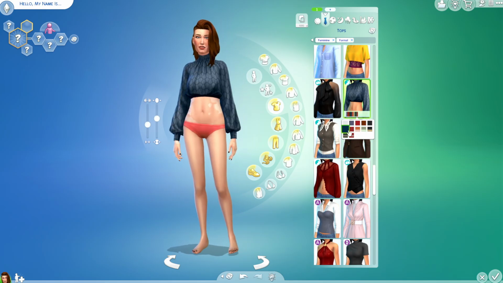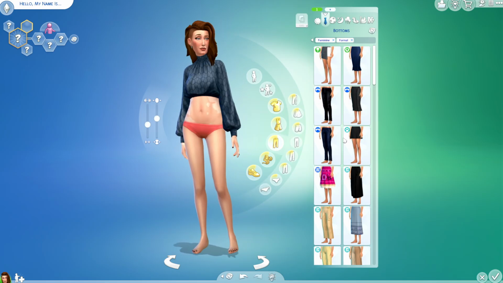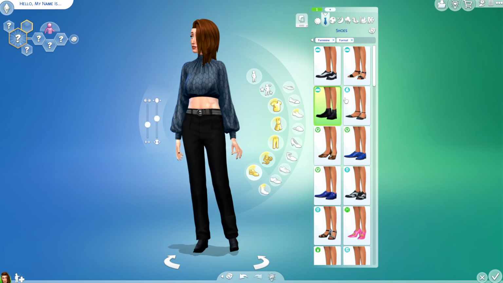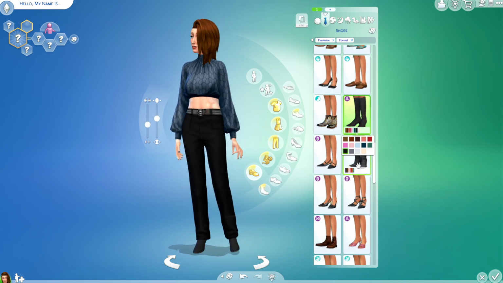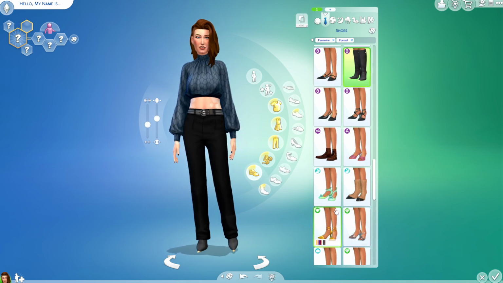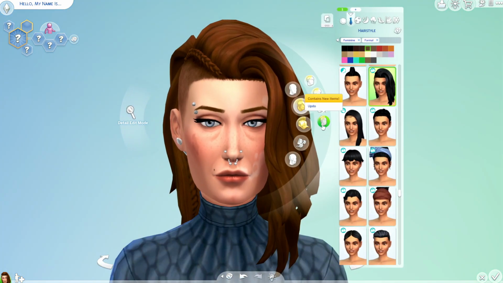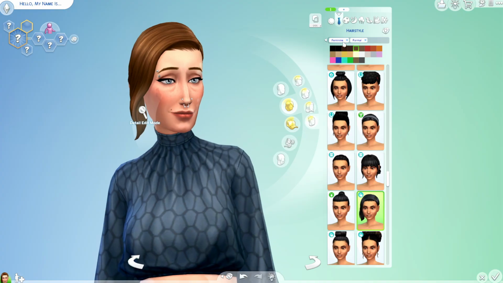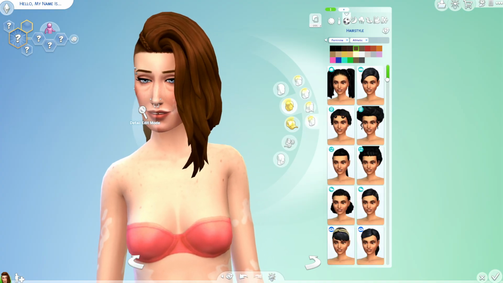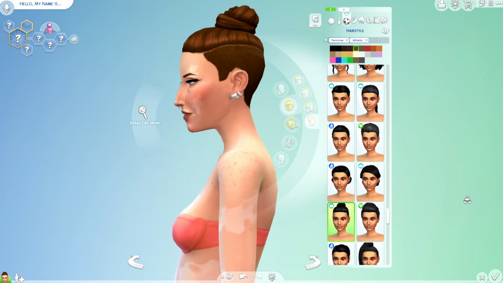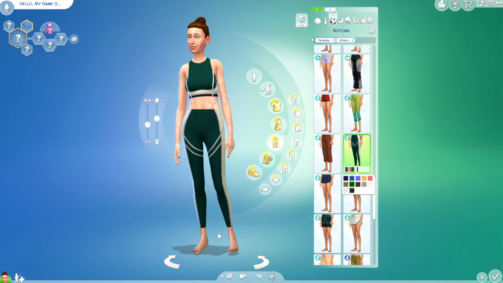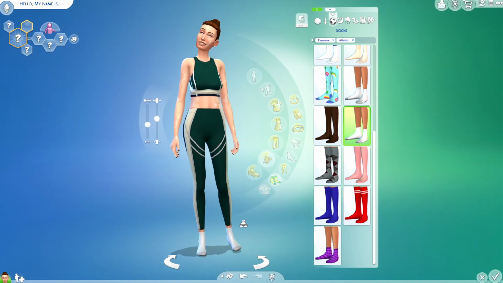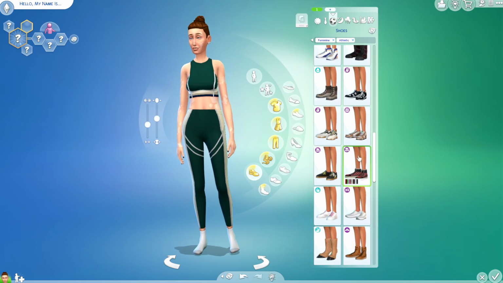So I was struggling a little bit with her formal wear because I felt like she was very casual and relaxed, but I found something that I thought suited her in the end, and I think she ended up looking really cool. And you'd be surprised how long it took me to make the Sim. It's kind of ridiculous when you start from scratch. I don't know about you guys. Please let me know how long it takes you to create a Sim.